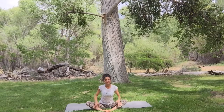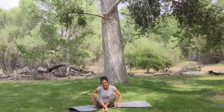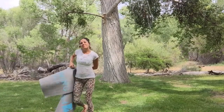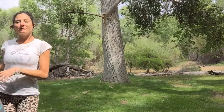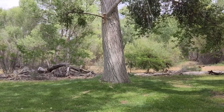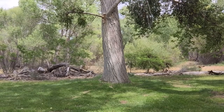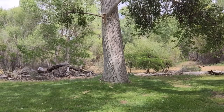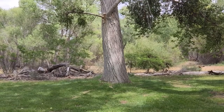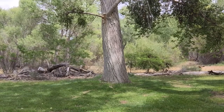And let's prepare for meditation. So I'll come join you. I'll sit right next to you. And find a comfortable seat, sitting on a block or a blanket, pillow, against the wall, whatever you'd like. Once you've found your seat, let's have your eyes softly open to begin.